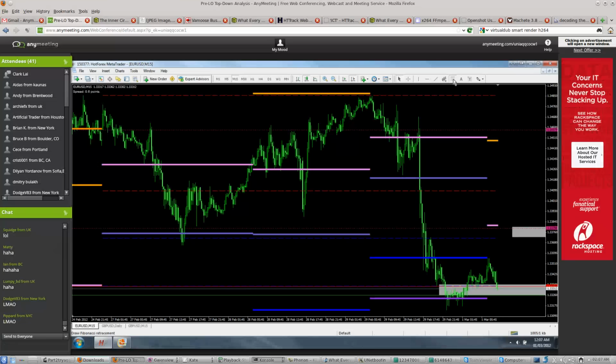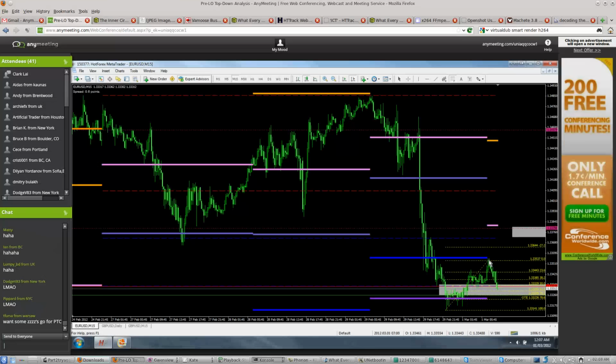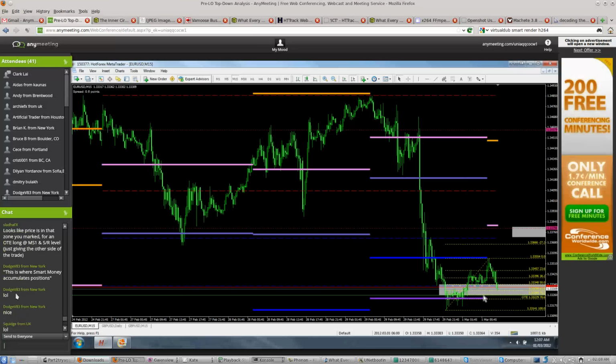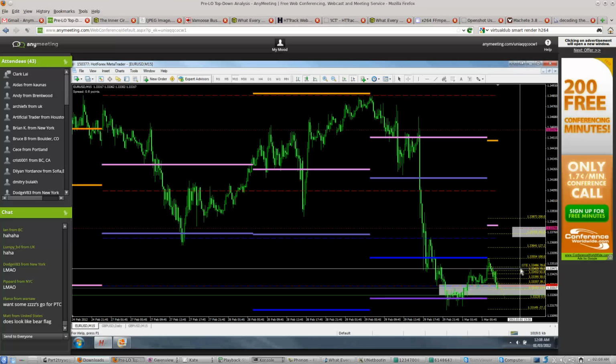I mean, if you pull a fib from Asia, low to high, yeah, exactly. You do see the OTE in confluence with this support zone. So, for all I know, it could go up. It's got 10 pips before it hits that OTE, but at the same time, assuming it does go up, and you pull a fib at where it bounced at the 78% retracement level, you've got another OTE. It may form a short OTE here.